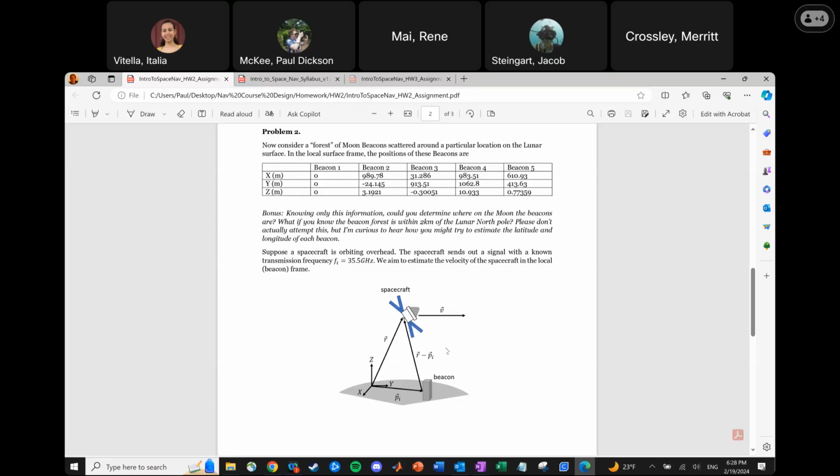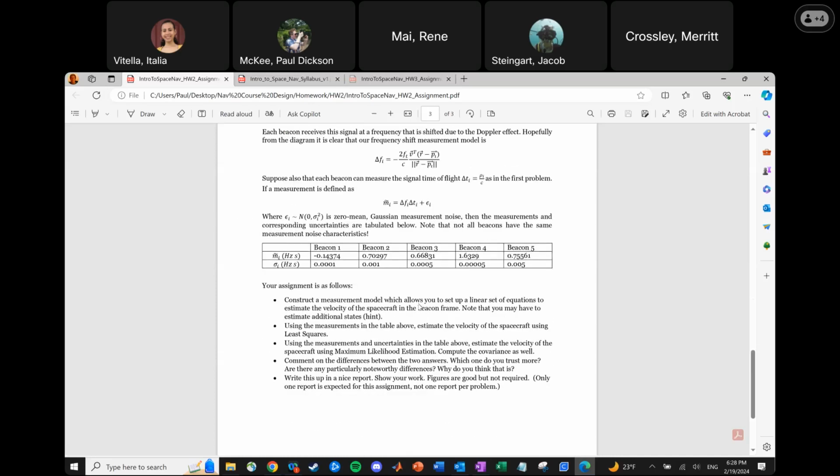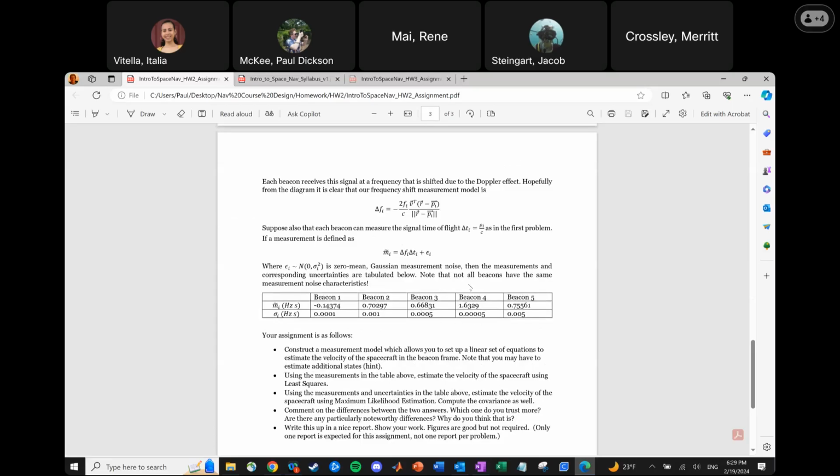I was wondering, when I had R as just a straight identity matrix, I got the exact same numbers, but as soon as I changed it, I got something really different. Yeah, I believe when I was making up the problem, I put different amounts of noise on the different beacons. You can see here that beacon 4 is very trustworthy compared to the others because it has the least noise, and beacon 2 is the least trustworthy because it has the most noise. So if you're building your measurement covariance matrix, you're going to be differentially trusting certain signals over others.